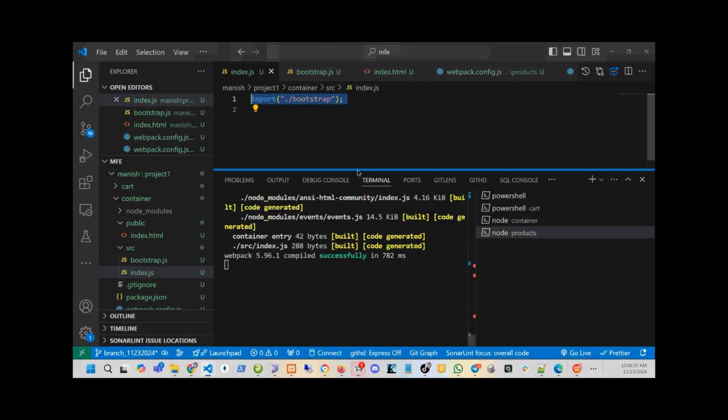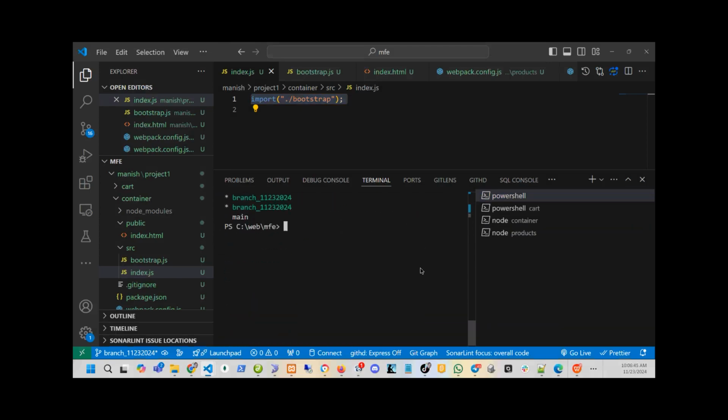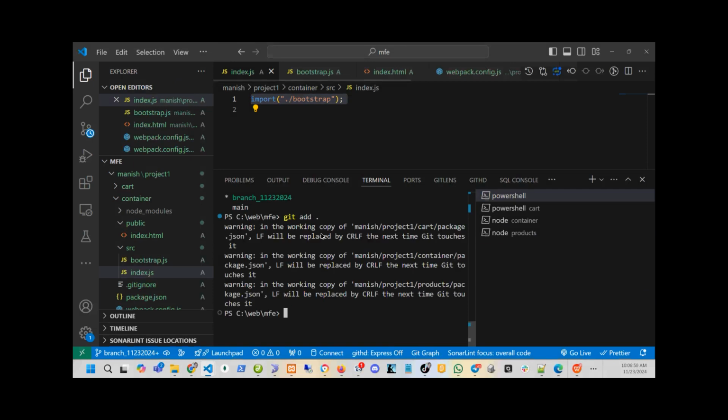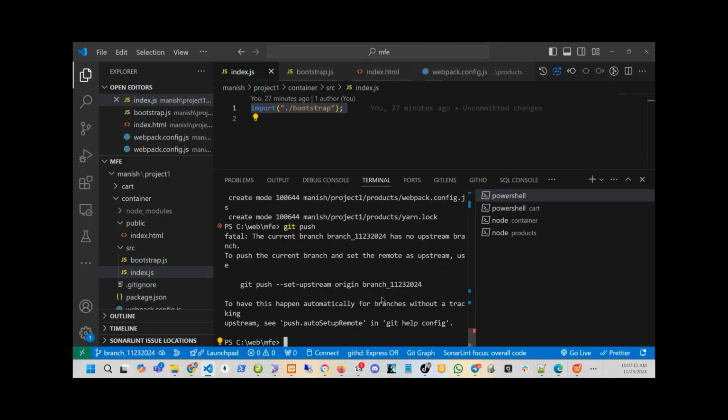Okay, so I know some of you have problems, like Kate has a problem. So to solve it, I will just suggest you do like this. Since you are in the branch, first do git add and git commit. Before you do git add, make sure you have a git ignore file in each of the folders. Otherwise, node modules will also go and it will create problems in GitLab. So just make sure the git ignore file is there. And I'll do git commit -m initial and I'll do the git push.